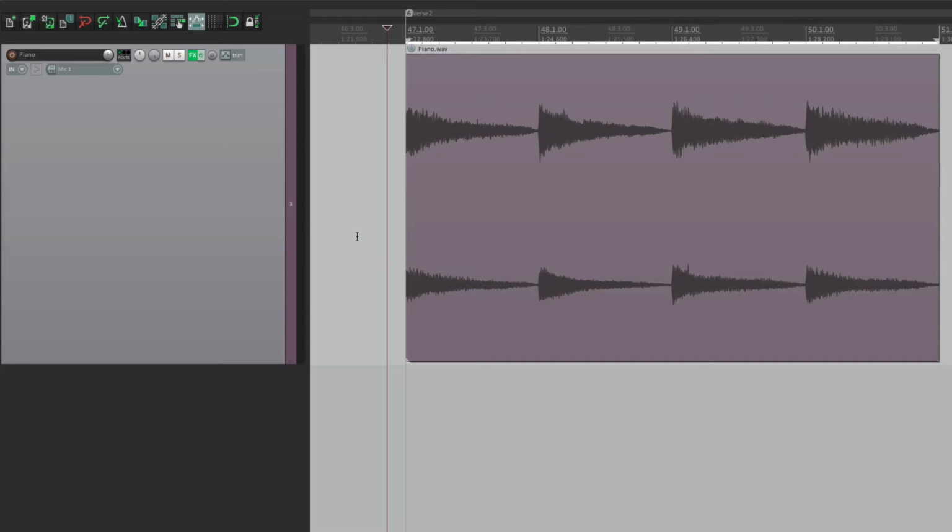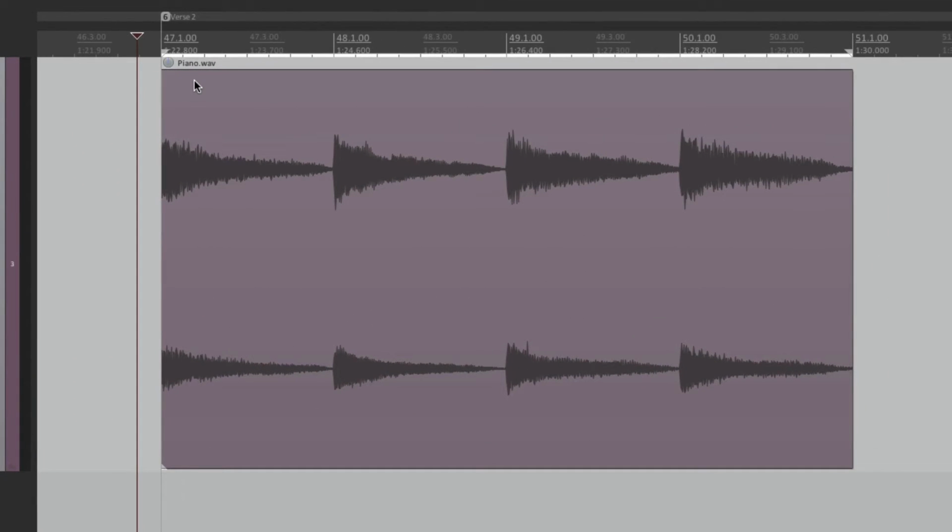Now it's important when using musical delay, the way it's in time with the tempo, that your song is actually on the grid. In other words, you're using the grid lines in REAPER. So this is bar 47, 48, 49, and 50. So actually using the tempo in REAPER. Otherwise, musical delay isn't going to work.